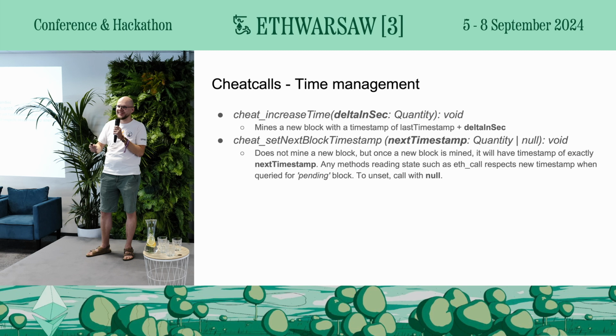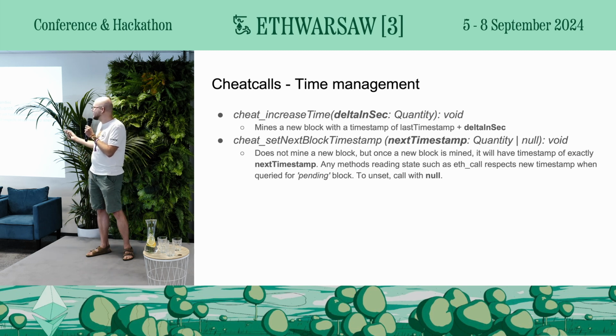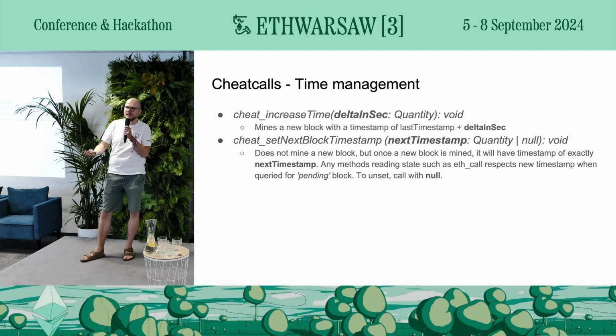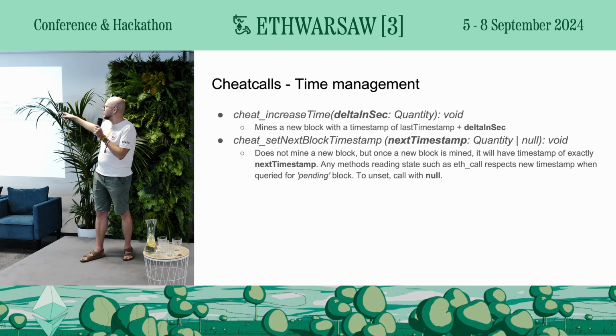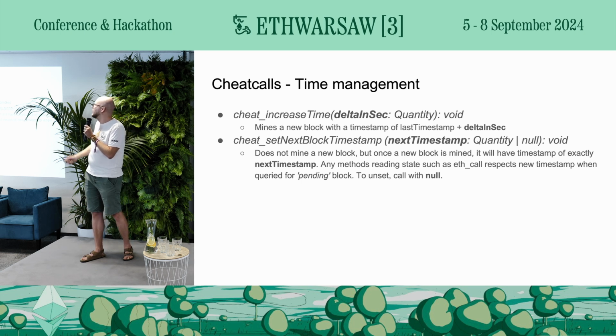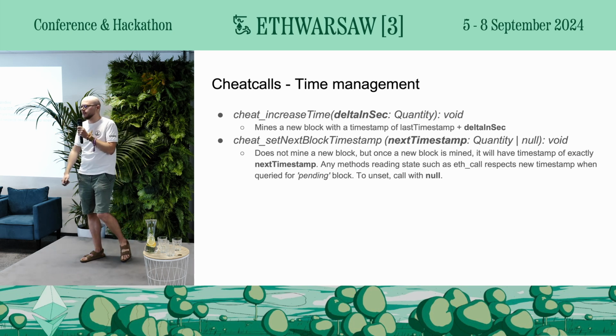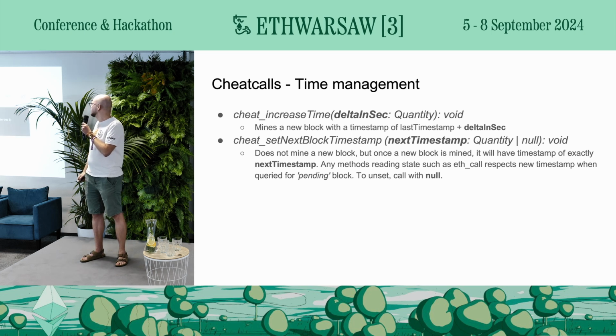They don't agree exactly on the details of what it should do. For example, on Anvil, it more or less does what is described here, but Tenderly does things slightly differently, and in some other development nodes, it doesn't exist at all. I'm talking about EVM set next block timestamp, right? So here we try to standardize that. Oh, and also, by the way, you can call this same cheat with null, and then you unset this value, which is sometimes useful.